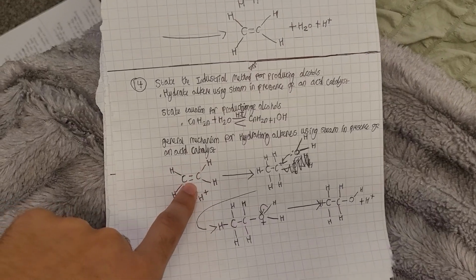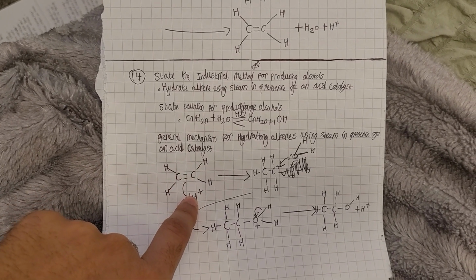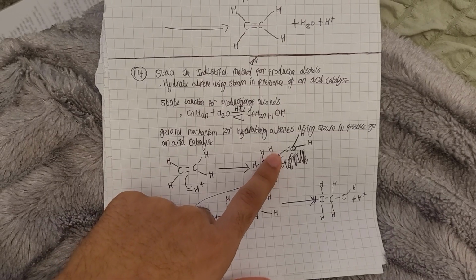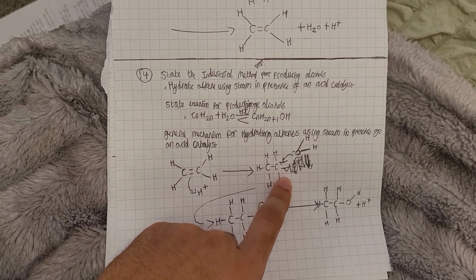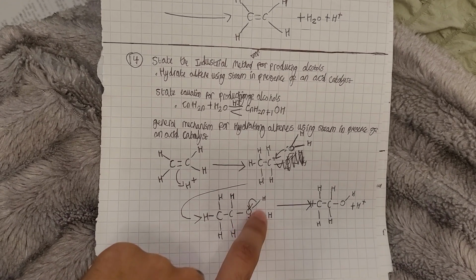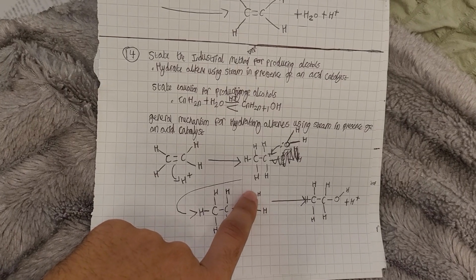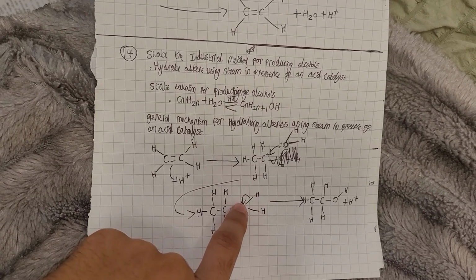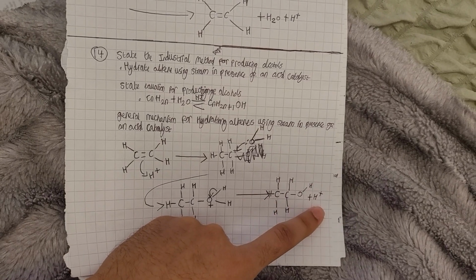So carbon double bond, H, H, H, from double bond to the H plus, you form this. Carbon's positive. Now the lone pair of electrons in the H2O attacks the carbon, which is positive. Now you get this. Oxygen is positive, and now this H plus is going to leave. So from the middle of the O-H to the oxygen, it leaves. You form ethanol plus your H plus.